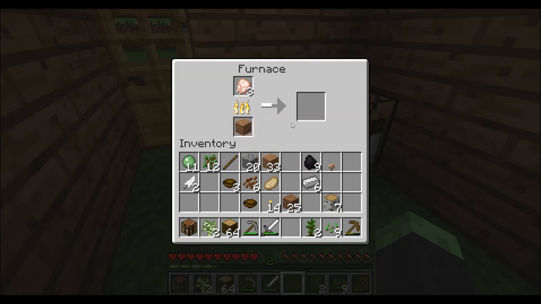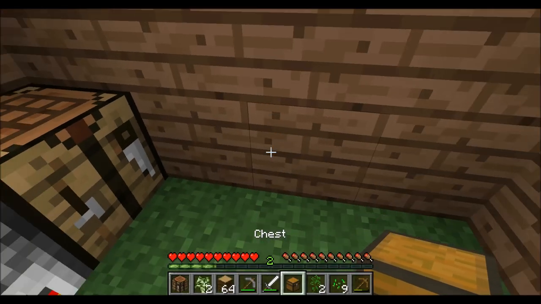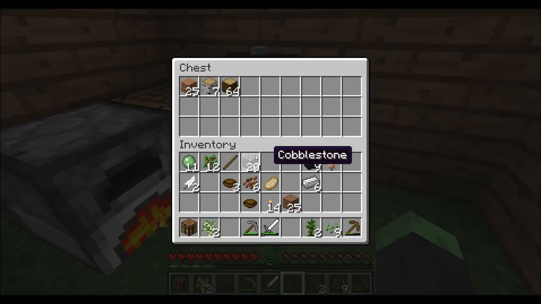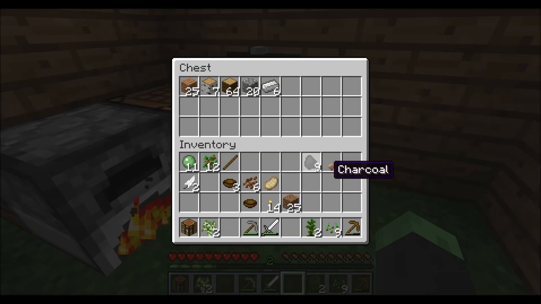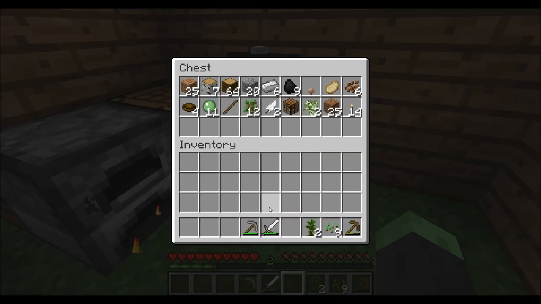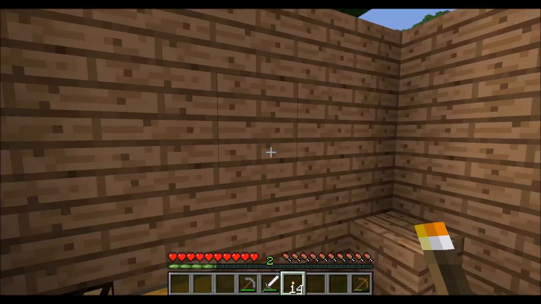That should be fine. We need a chest. And we need to put wood, cobblestone, resources next, food stuffs, and other. Okay, so, I should really go with the food stuff. Anyway, so that's it for this video, guys.